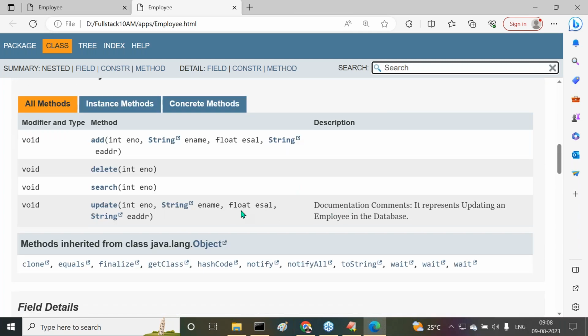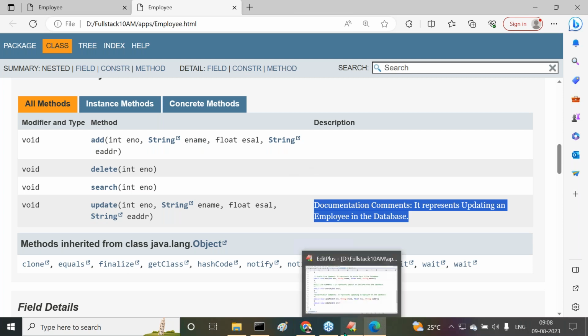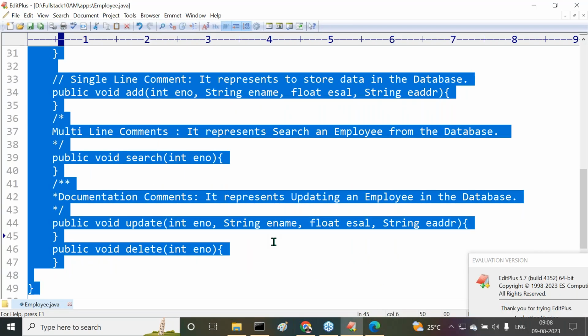Right. So now here we are getting the message for this particular method. Documentation comments, it represents updating employee in the database table. It represents updating employee in the database table. Right. So now this is a way to prepare documentation comments in our applications.